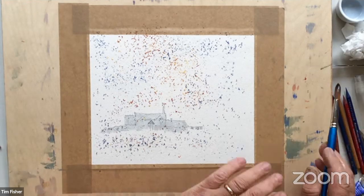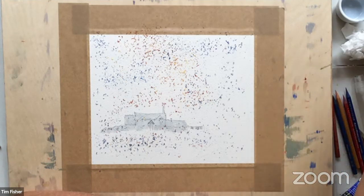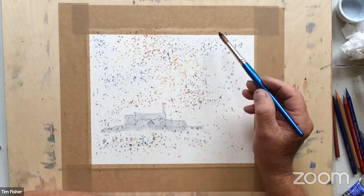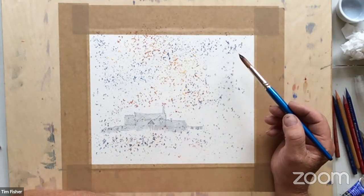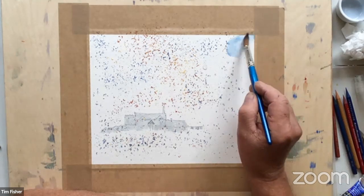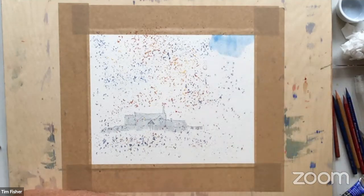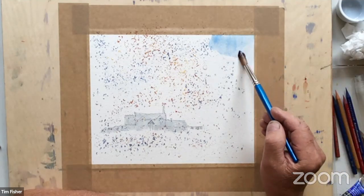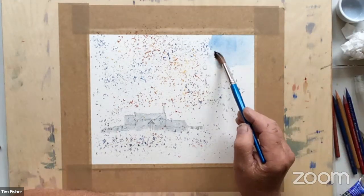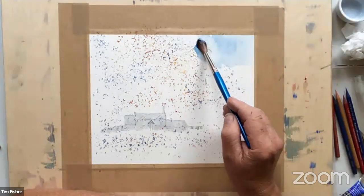So now we've got all the pigment scraped onto the surface, we can start just in one corner. So this little corner here, that's going to be where the sky is just showing behind the mountain top. So if I just use a little circular motion, plenty of water. You don't want so much water that it's running down your paper, but enough water just to get us into solution. Don't worry if you've got any little tiny flecks staying behind on the paper, because we can blow those off later on when it's dry.